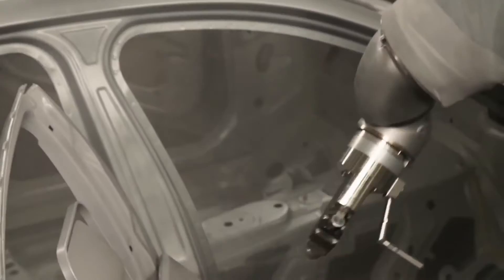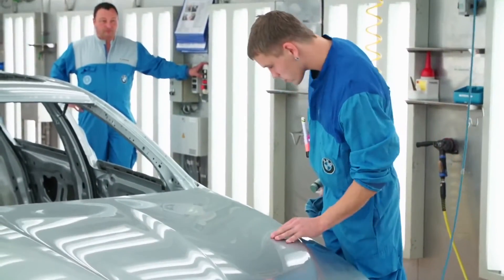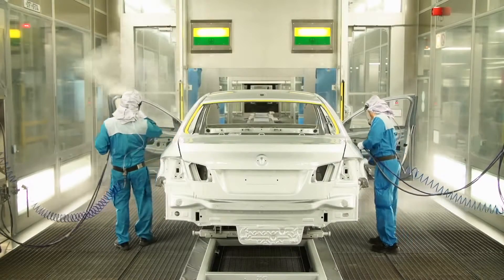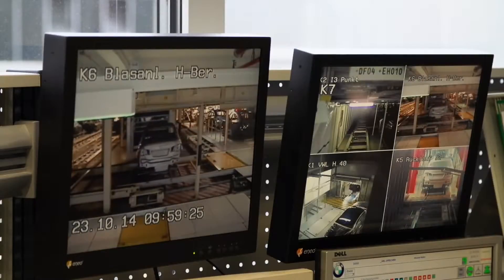Here in the paint shop of the BMW Group plant Dingolfing, the vehicle gets its innovative and special coating. Painting a car in this color is extremely complex and involves a lot of handwork. We have to remove the vehicle completely from the normal production process. Moreover, we are checking the surface of the car three times in our finishing areas. The surface has to be 100% perfect until it gets to its next production step.